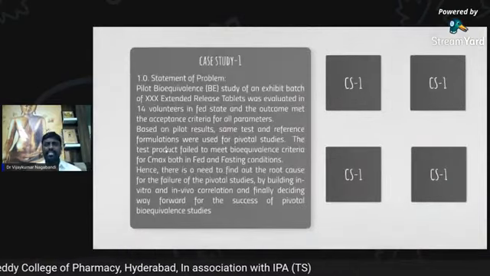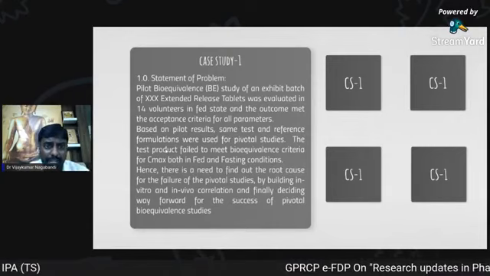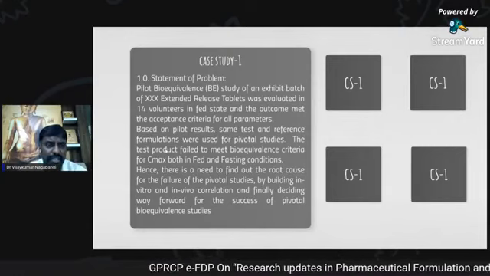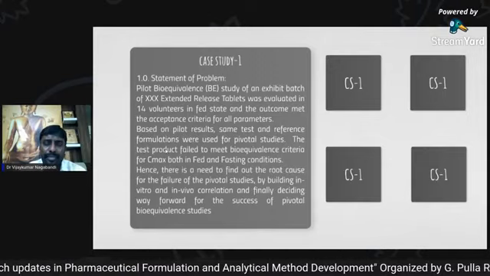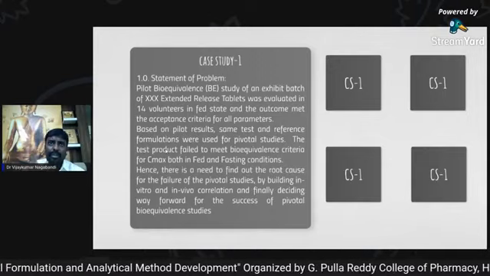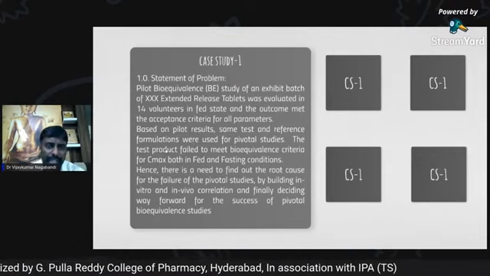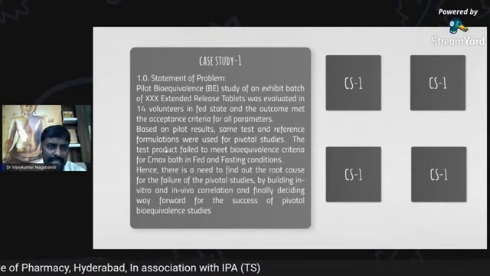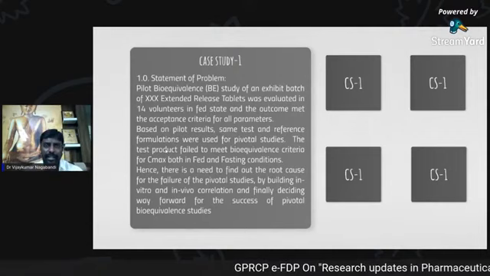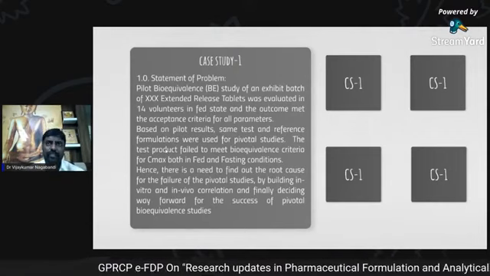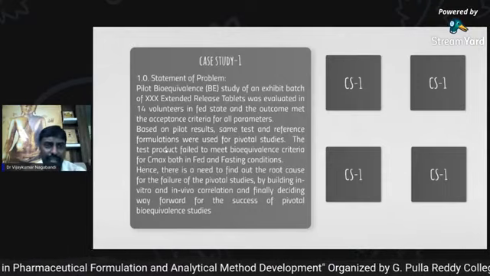So let me begin with the case study. This is the more important part of my presentation today. This is actually a practical problem that we have faced in our industry. Generally in industry, once the lab scale formulation development is completed, it is transferred to the technology site, the actual GMP manufacturing site. We need to do some scale-up studies. Then once the scale-up is completed and we optimize the process parameters, finally we need to do the exhibit batches. Exhibit batch is nothing but the submission batch for the approval.